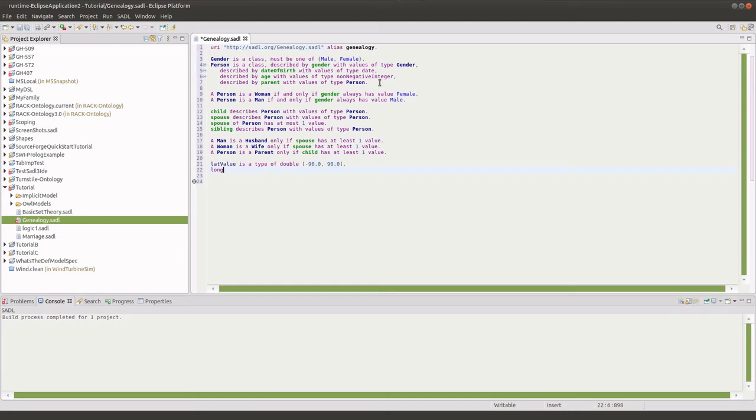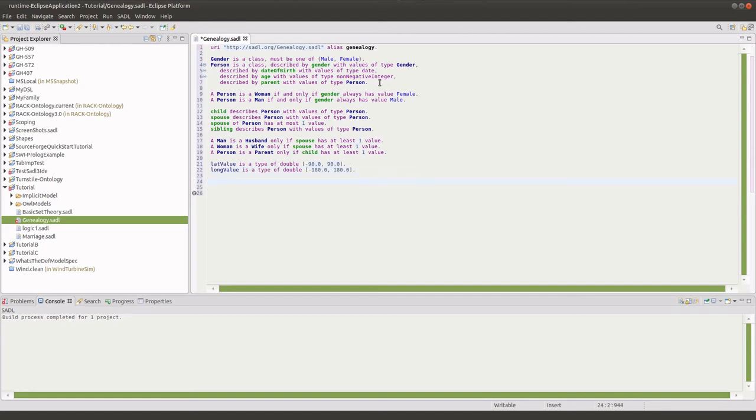And longe value is a type of double, and we're going to put it in the range of minus 180 to 180 inclusive.